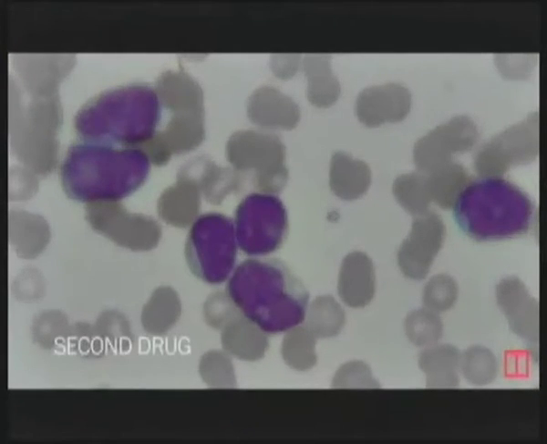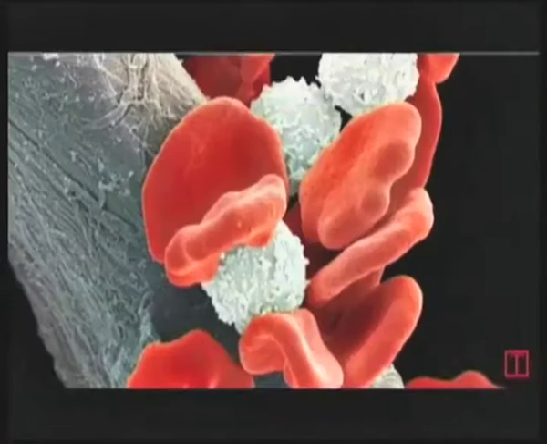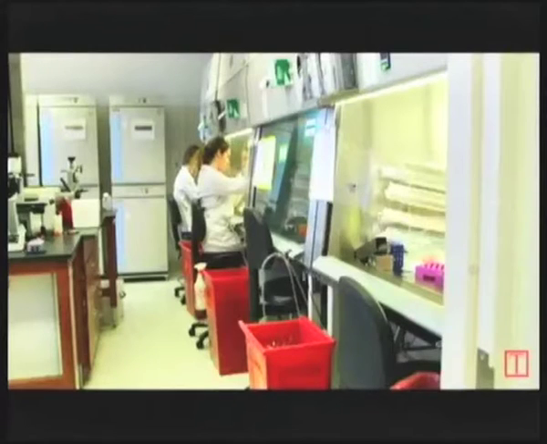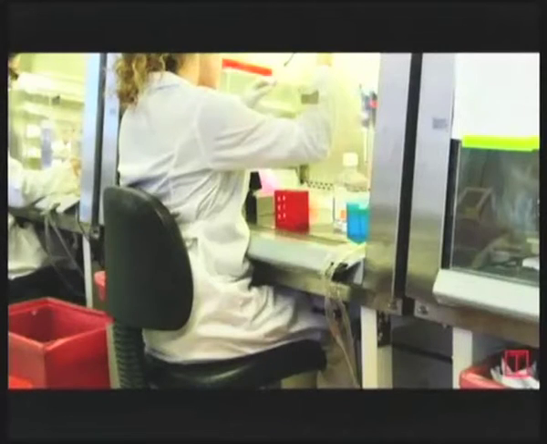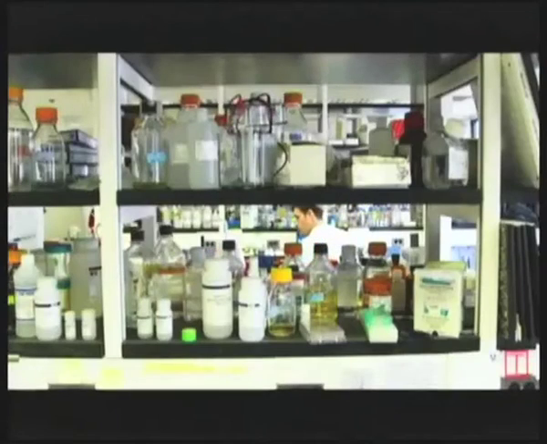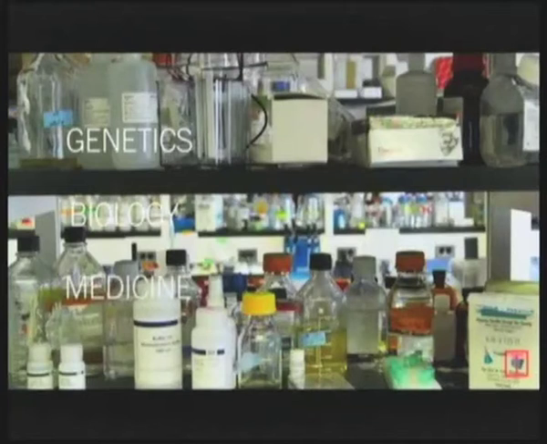Then a second drug was developed. We had the tools to go back, look at the sequence of that reverted protein and know where the change was, and then design a second drug to address that. And now the combination of those two drugs used in sequence basically has cured one form of this disease. And so I think that's what's going to happen. There'll be more and more examples of cases where we can join genetics, biology, and medicine.